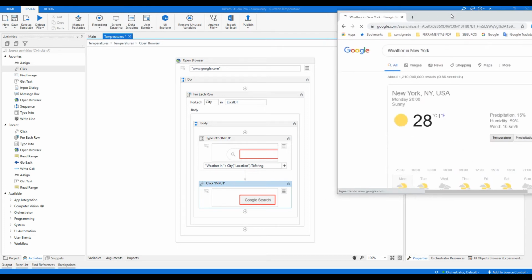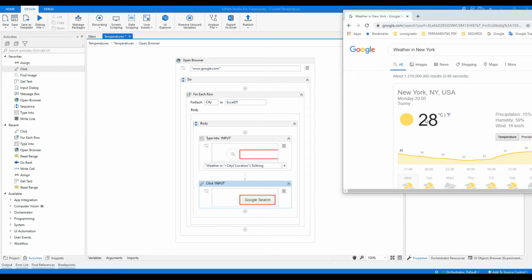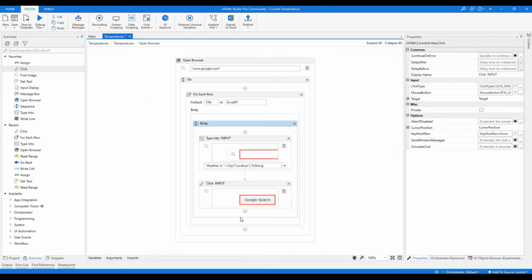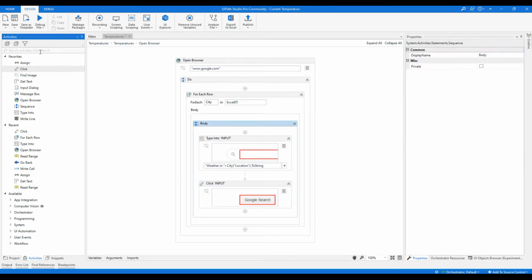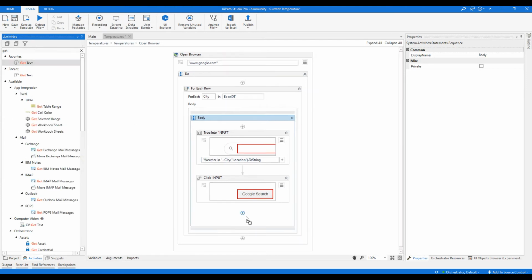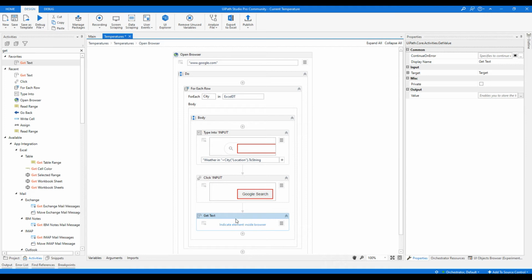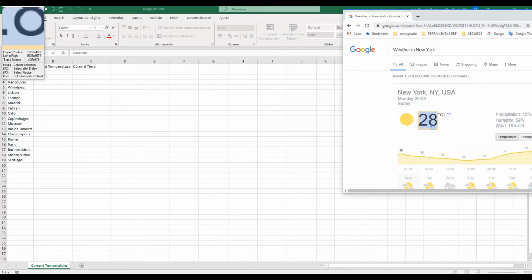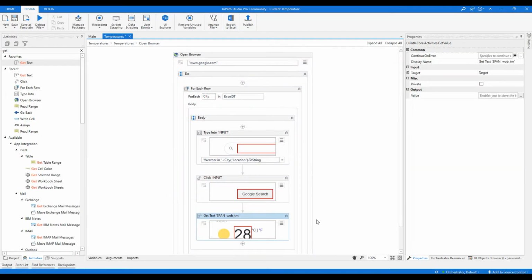Okay, here we have the information that we need. So we have here an activity called get text, and we have to indicate the element that we need. Just hover your mouse here and click, and this information will be stored in a variable.